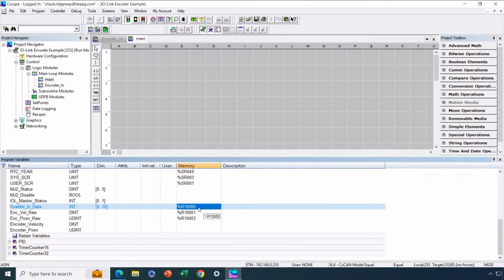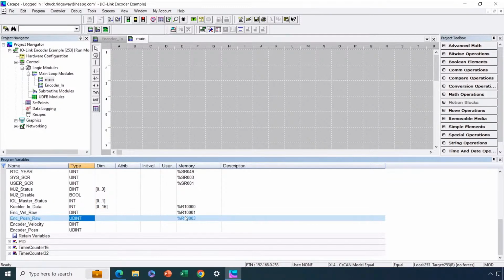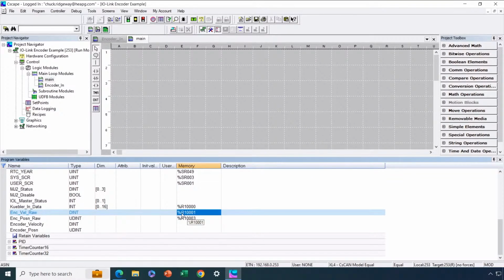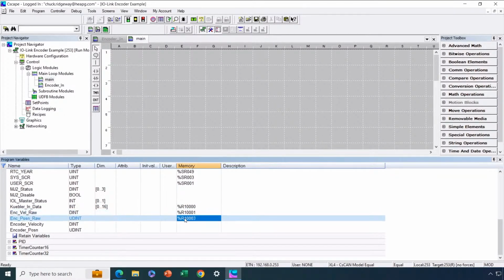And that will allow me to transcribe this word type data to double word data by simply creating double integer type variables and mapping them somewhere within that memory map. So our data coming in from the Modbus master is going to be between R10,000 and R10,016 because it's 17 words long. The specific data for velocity is in the second and the third word, and the specific data for position is in the fourth and fifth word. That's where it's located within that map.